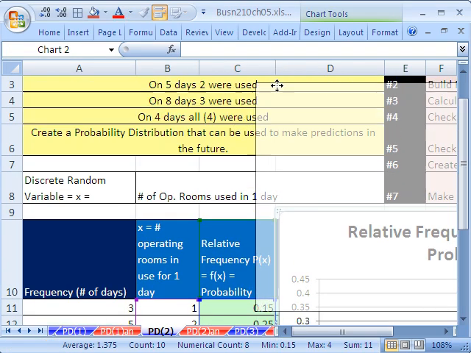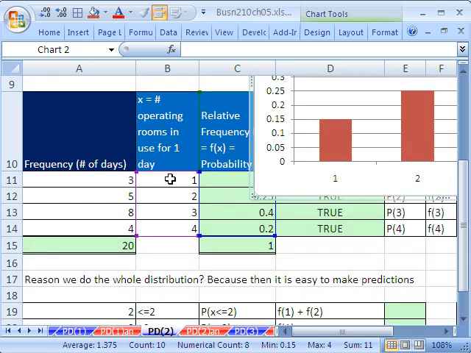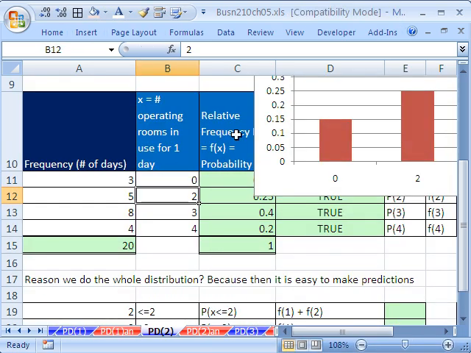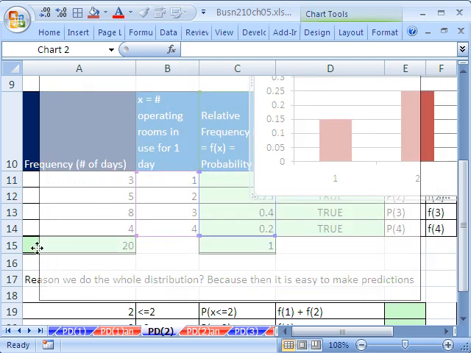Just to prove it to you right off the bat, if I were to put a 0 here, you watch how the chart updates. So that's what's so beautiful about that. Control Z. Now we need to finish making this chart.